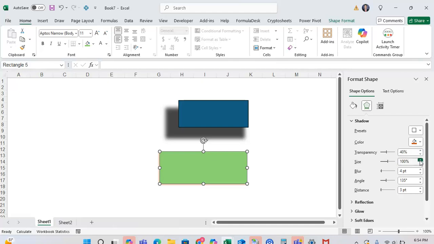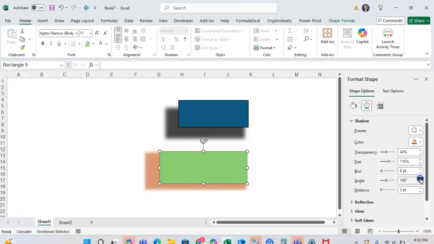Now we're going to make the size of the shadow bigger than the shape. You can see now we have the orange shadow that's starting to show up. You can adjust the blur of the shadow. So as you can see, by making it more and more blurry, it becomes almost not visible. But it looks like another rectangle without the blur at all. So we have at least a little bit of blur, so it starts to look like some sort of shadow.